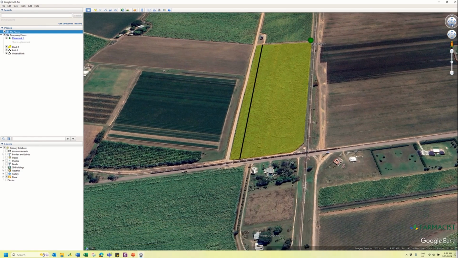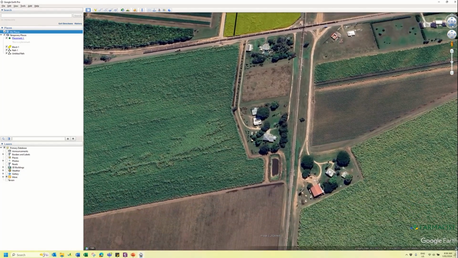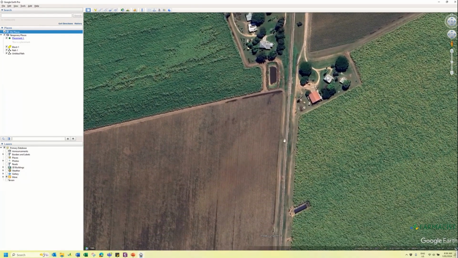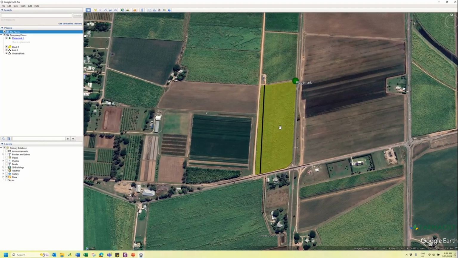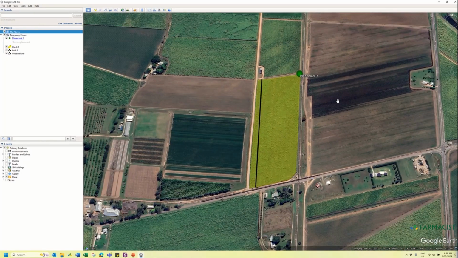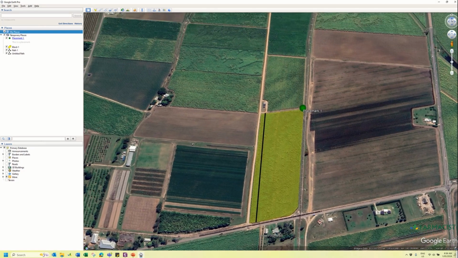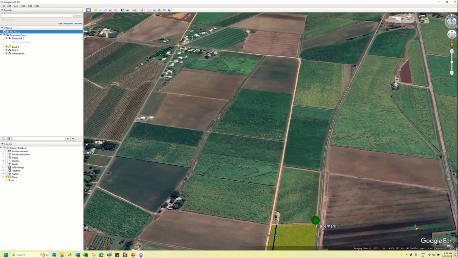For example, if I click the down arrow and I zoom out, I'm going to be looking directly down onto my farm. If I use the up arrow, I'm going to be looking more out into the horizon.